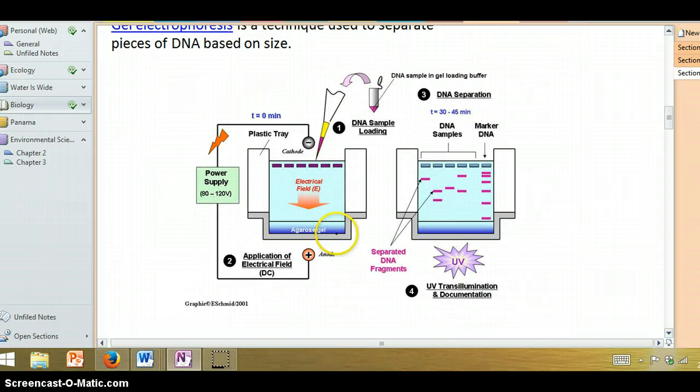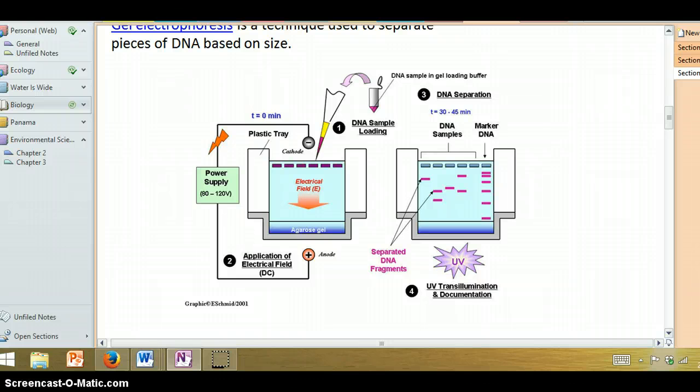What you do is you have a gel, just like Jell-O, gelatin, and so a gel is basically a matrix of some kind of polysaccharide, typically, that encloses a liquid, water, pretty much. And so the polysaccharide holds the liquid inside this matrix, and so it forms what we call a gel. So it's kind of a combination of a solid and a liquid, held together by the solid part. Agarose is a typical polysaccharide that comes from seaweed that's used to make the gels we use in gel electrophoresis.